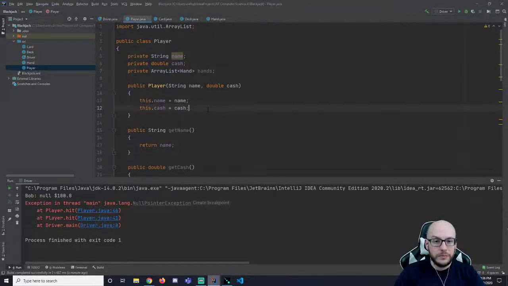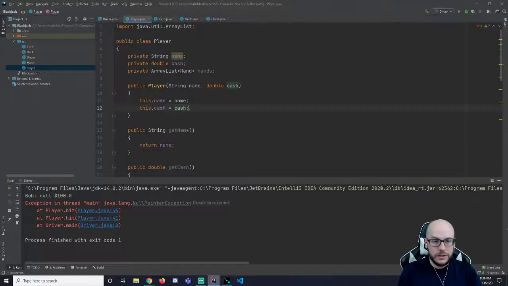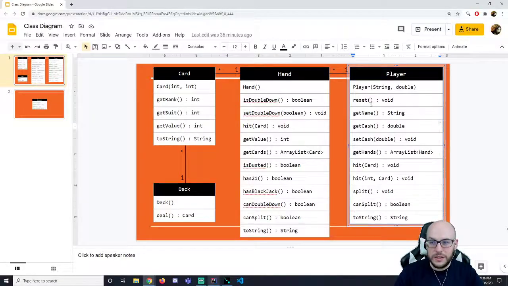I never told it to point to anything. Here's what I want to do. I basically want it to point to a new array list, and it would be good for us to go ahead and add a hand object to it. Keep in mind that the hand object won't actually have any cards in it yet. That's what hit is ultimately going to do. Before we code this, you saw there's a sneaky little reset method here.